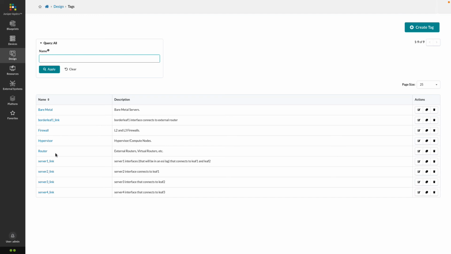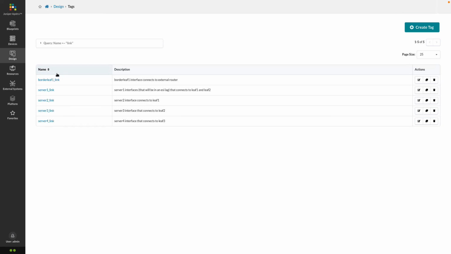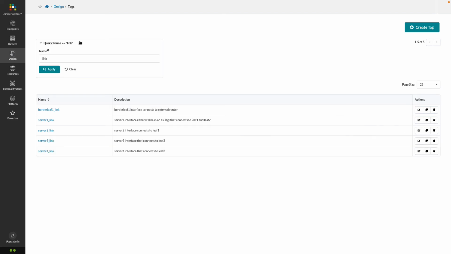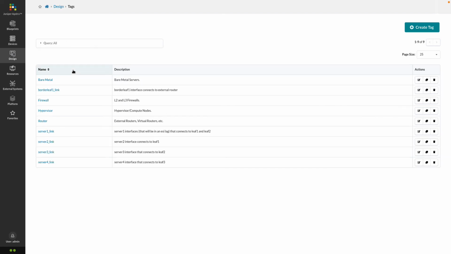Say we don't really care about those, but we want to keep them around. We might use them, but we want to see which tags that have been created have the word link in it, because we know that's the naming convention we're using. So we can specify link, click apply, and now we're only seeing the tags that we created earlier because they have the word link in it. And then we can clear that search and everything's back the way it was.